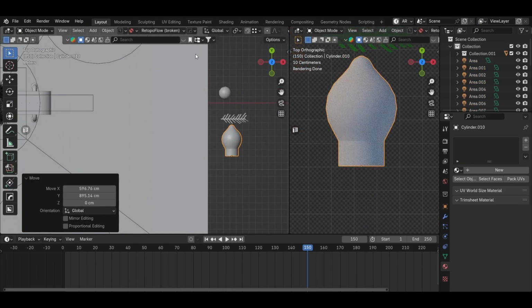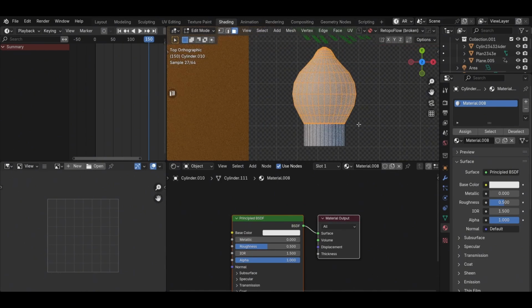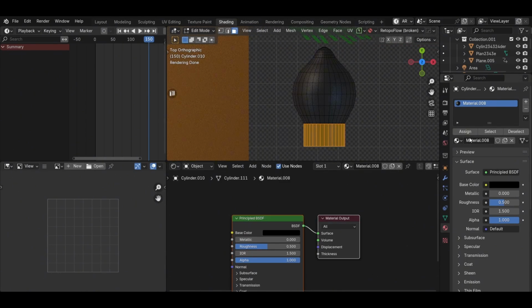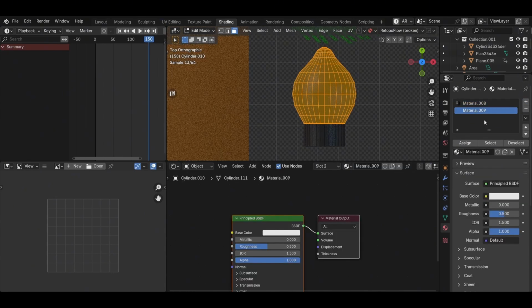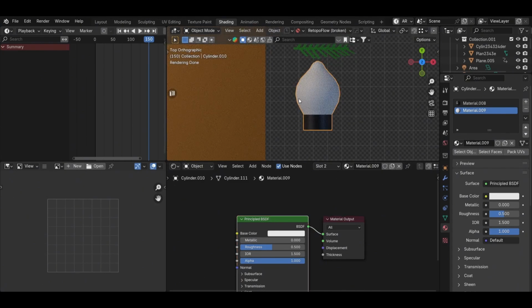Now we have a line. Now we make the material for it. Choose this material and assign to this, and Control I to invert. Add a new material and assign this material to make the bulb.